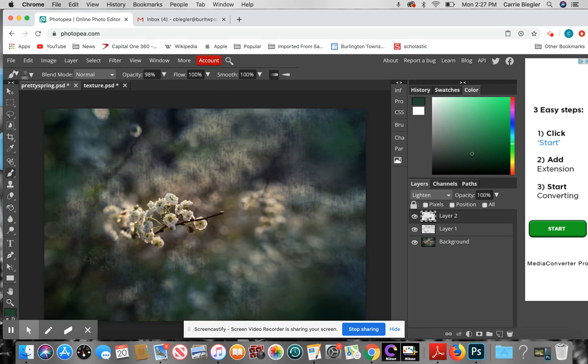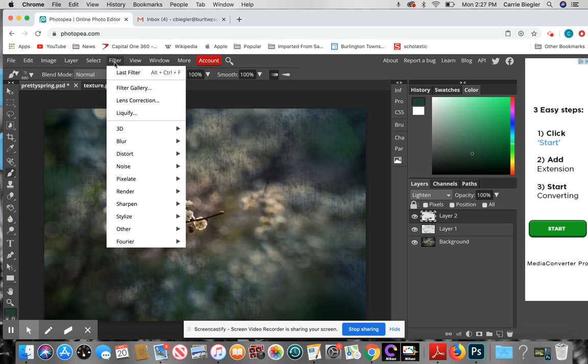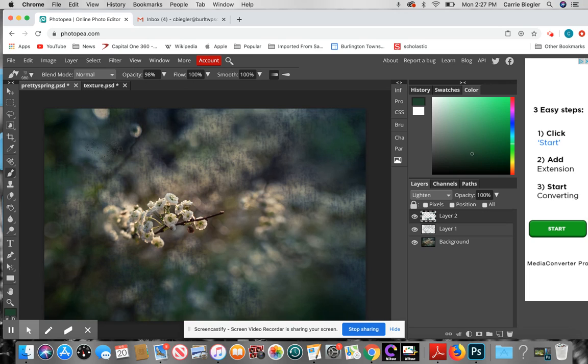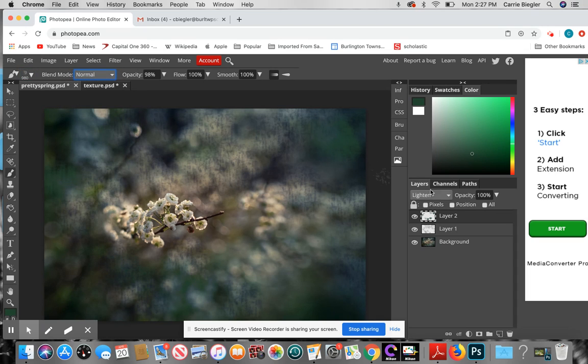You'll be adding this sort of implied texture effects using layer styles, using filters, and using blend modes for the paint of things that you're brushing on, using different kinds of brushes. So blend modes are up, you can adjust that here. As I said, you can also do that over here in the layers palette, right here. So that is what you're working with, trying to create your implied texture background for your collage.